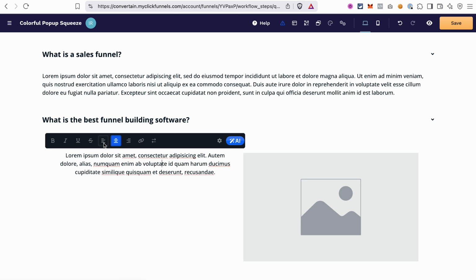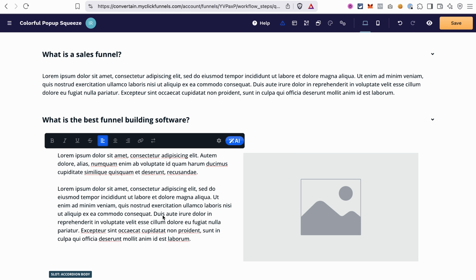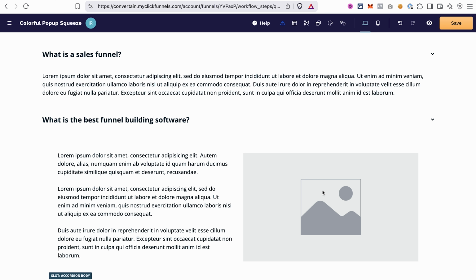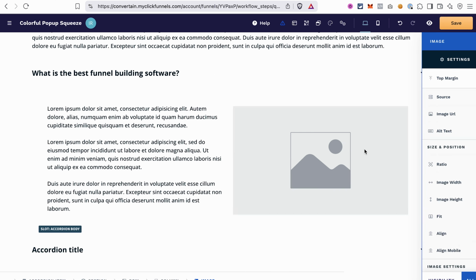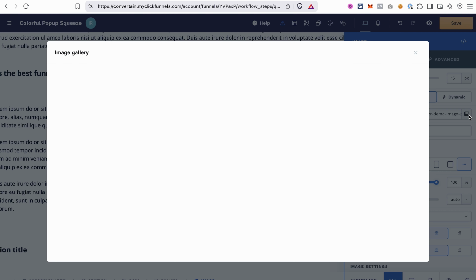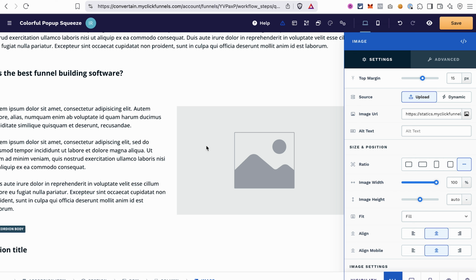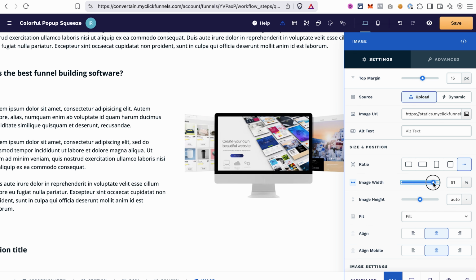I will align the text to the left and also add more text. And we'll quickly add an image from the gallery. You can change the size of the image.